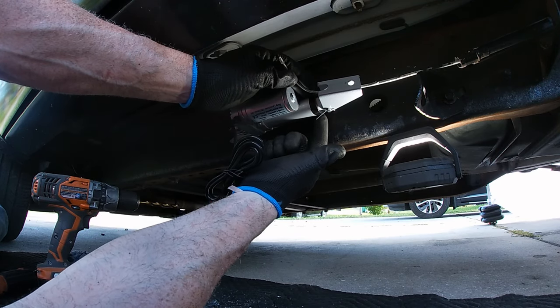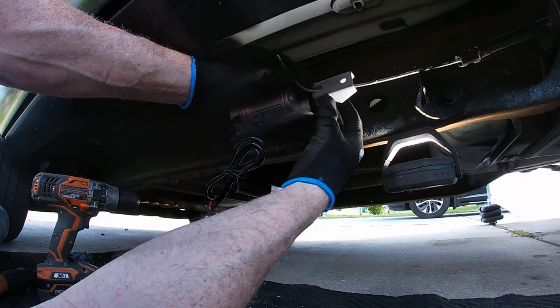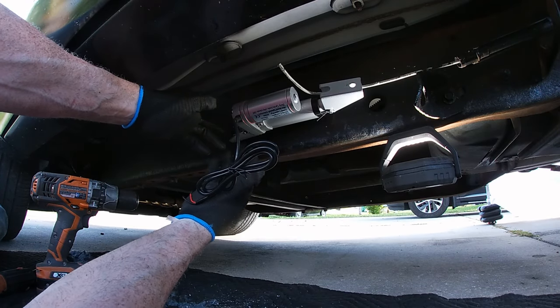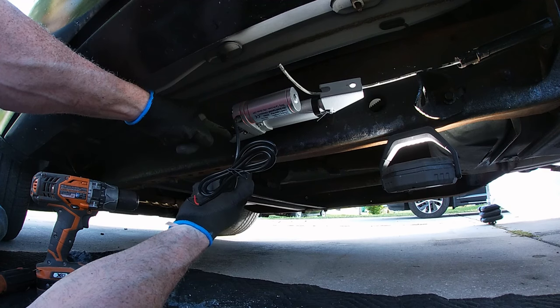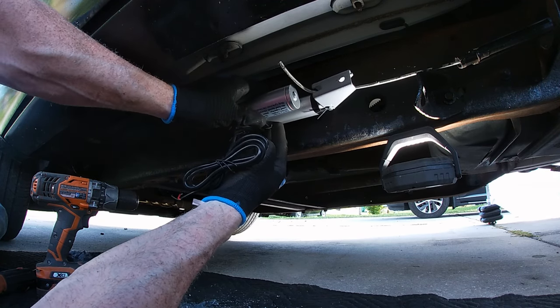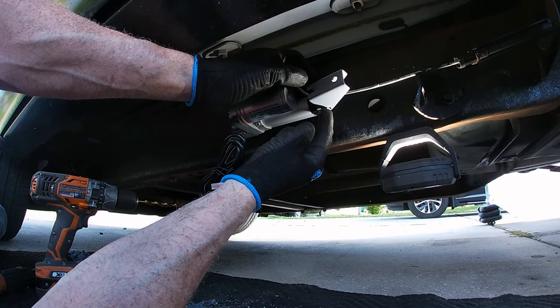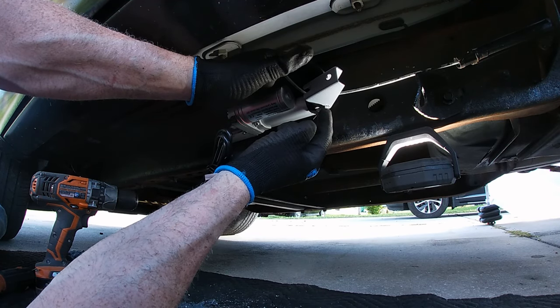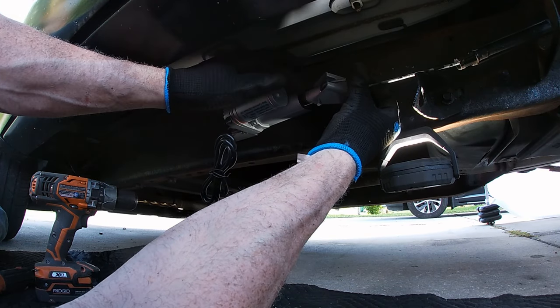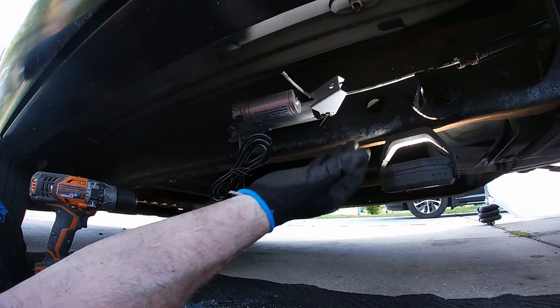All right, let me get some testing going for distance and I'll click you guys back on when I have this thing connected. For now, you get the idea of how this works. I'm using the existing bolt from the fuel filter. I drilled a hole right next to it, added a 5/16 nut and bolt. This thing is sturdy. Like I said, I don't trust these pins here. I'm gonna replace them with grade 8 bolts because they'll be a lot stronger. And now I just need to find a way to hook this up once I get this arm extended.